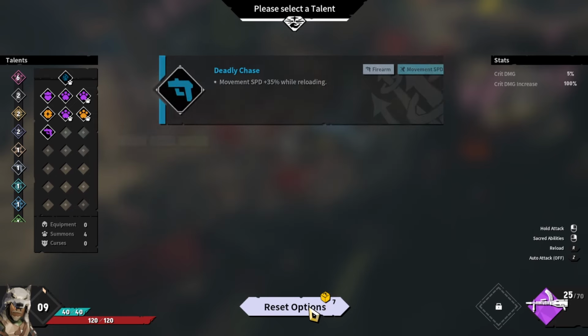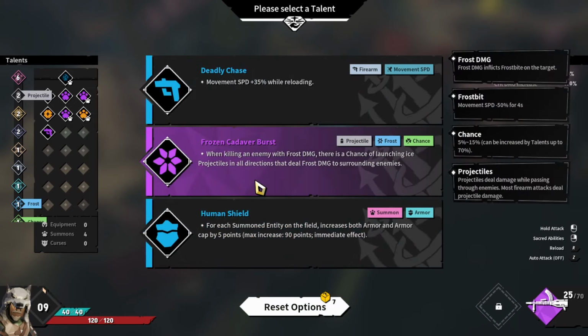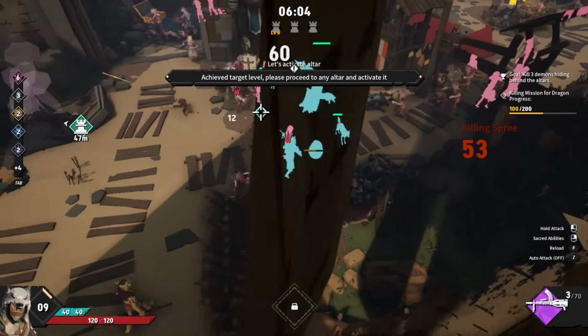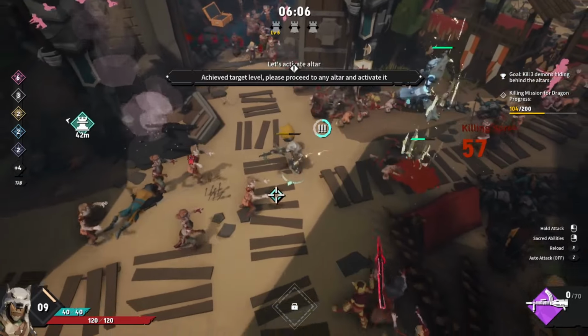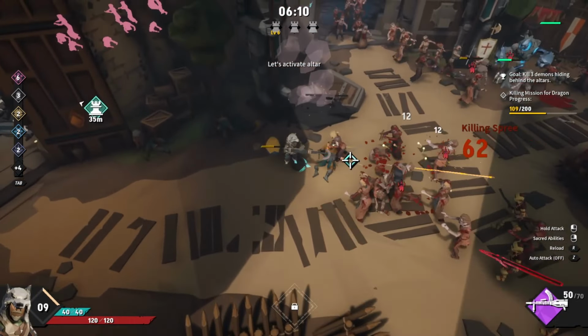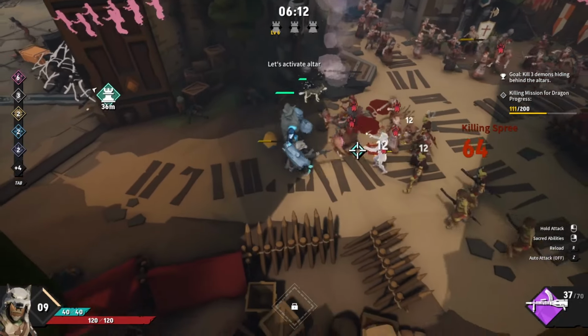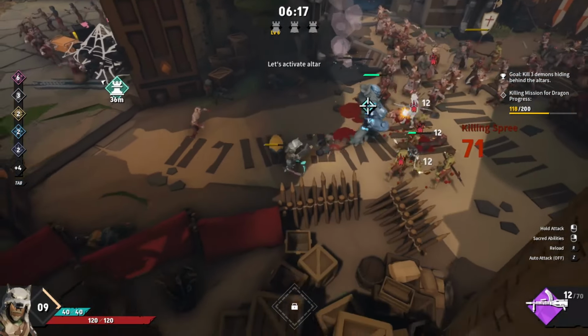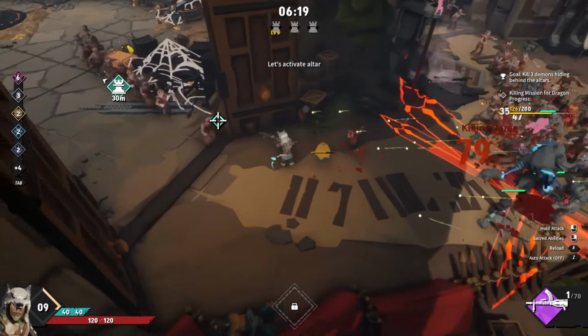Would like another summon to pop. When killing an enemy with frost damage, there is a chance of launching ice projectiles in all directions to deal frost damage to surrounding enemies. How can I say no to that? That sounds wonderful. So we got to look for additional ways to deal frost damage, I think. Because that is a really neat sounding power. And I don't want to just leave it up to our frost giant to proc that.